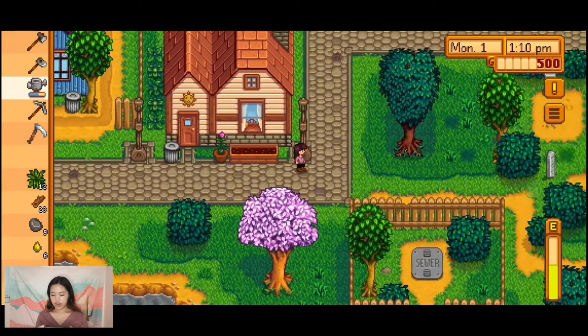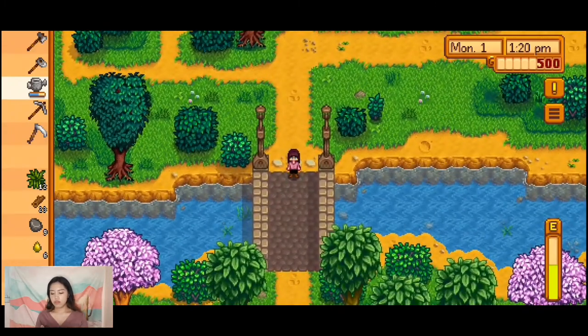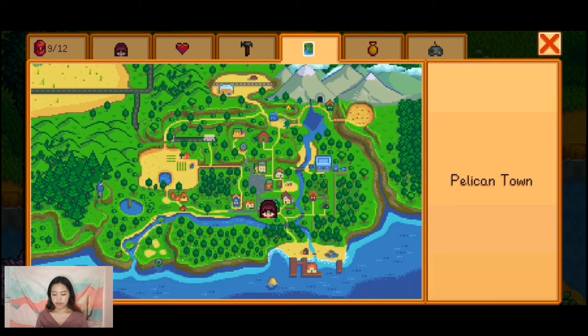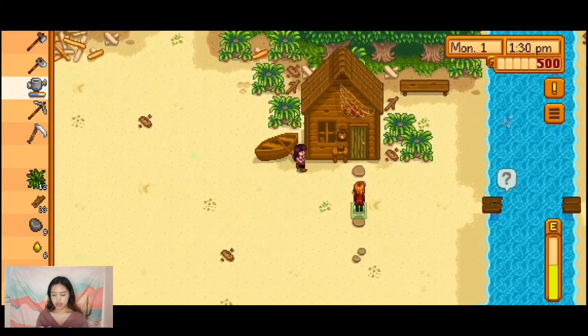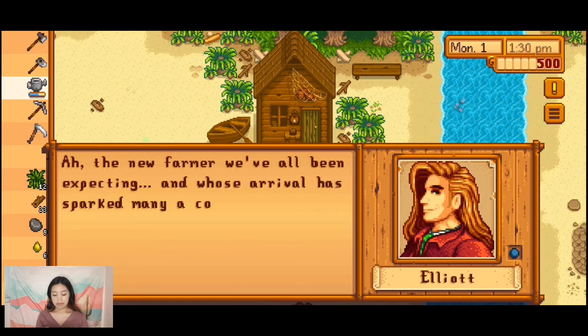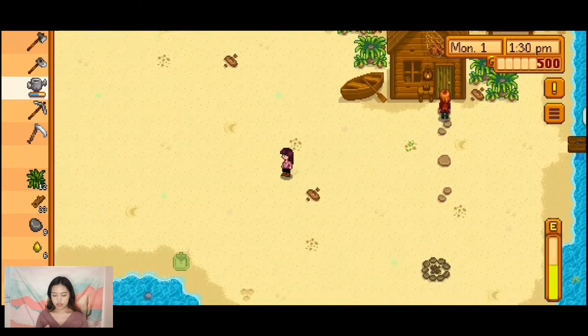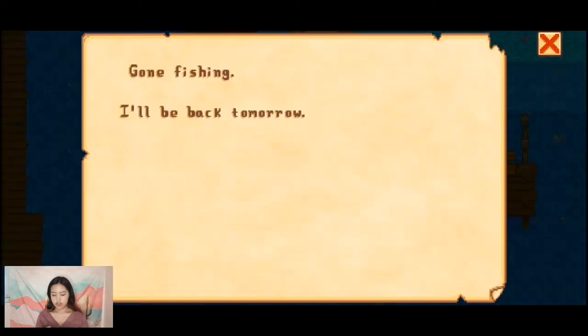So let's go over there. Let's try to go to the beach. Actually, guys, if you don't memorize the map, there's a map here. So this is Pelican Town. I'm already here. So there's Elliott's cabin and fish shop by the beach. So let's go over there. So this is Elliott's. Oh, there's Elliott. Oh, gone fishing. I'll be back tomorrow.